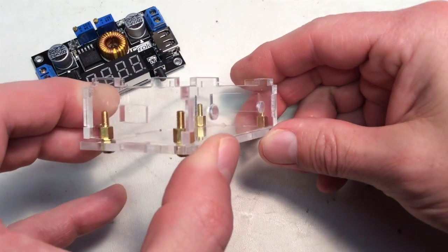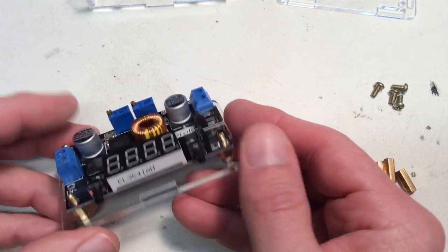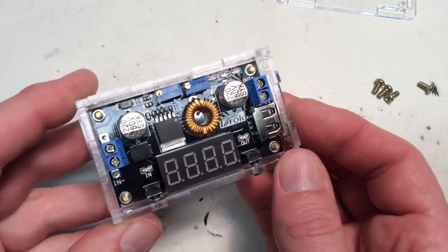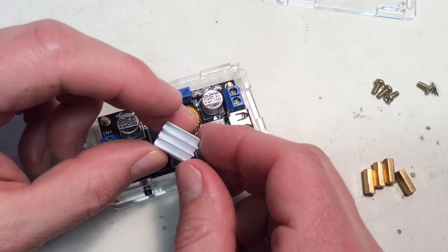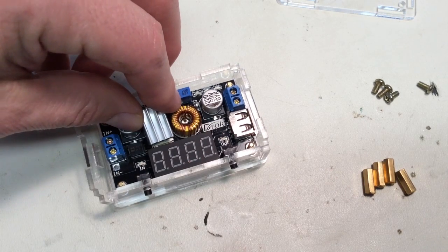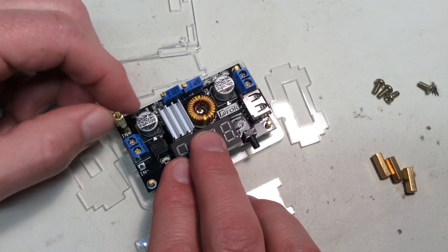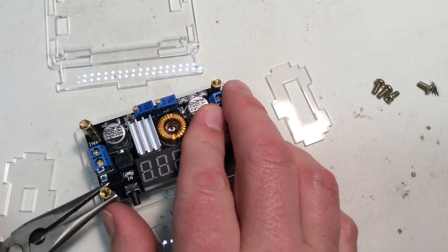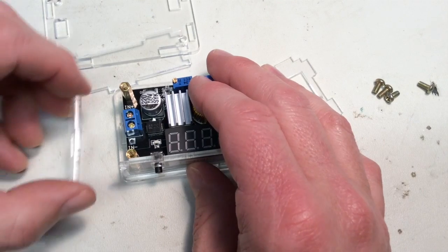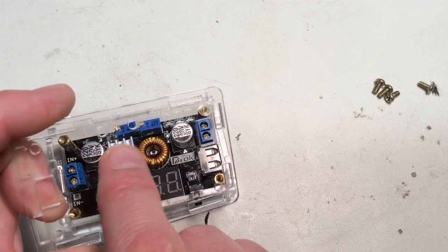Lining up the holes with the controls on the board and making sure everything fits together okay. The holes line up very nicely. It comes with a small heat sink with an adhesive backing you peel off and stick down to the top of the regulator. They recommend less than 3 amps using this heat sink; if you need to draw more than that, you'll want to figure out something more for the heat sink. Snug up the standoffs on top of the board, fit the pieces together, and make sure the holes line up with the controls.